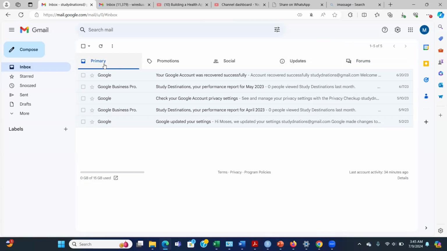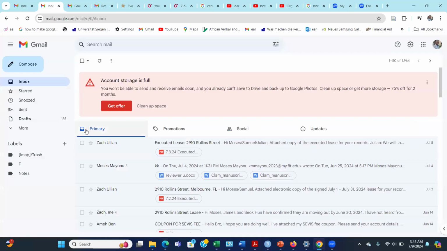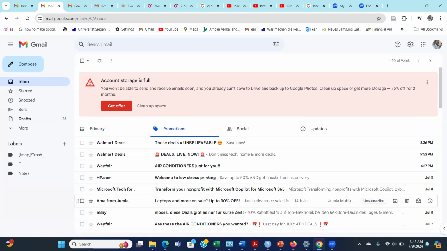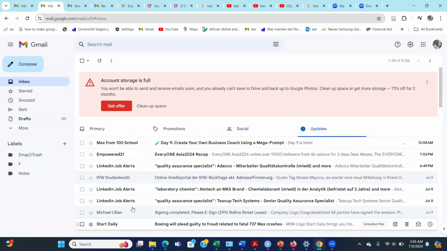But there are some people, when you go to their inbox, you see thousands. It's very bad. I can show you my personal email here, and you will realize that I don't have any unread inbox email. All my inbox emails are read. But when you come to my promotions, there are a lot, and you don't need to read all this stuff. These are my social media, you don't need to read them. So you don't take time to read this stuff. Then you go here, and these are what do you call it?